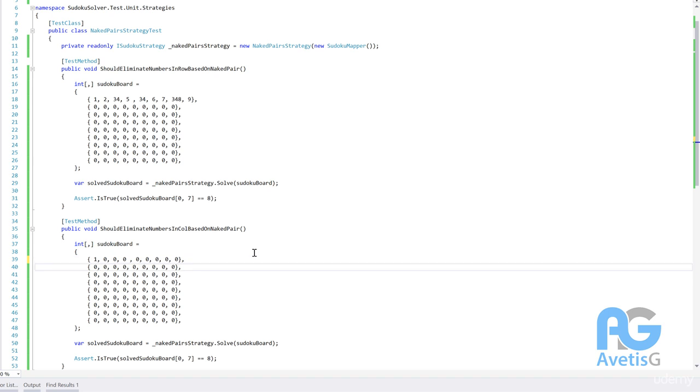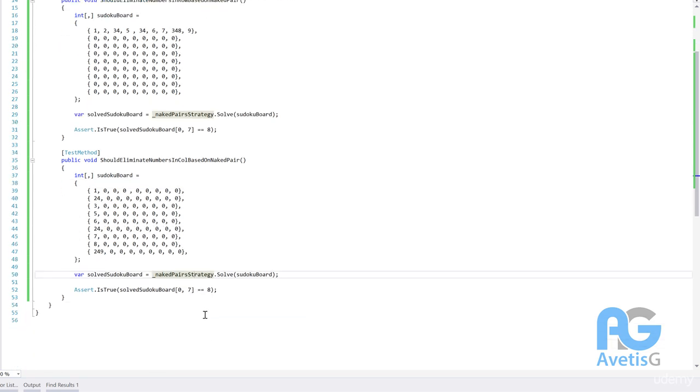But we're going to go down in the column. So 2, 4, 3, 5, 6, and then 2, 4, and then 7, and then 8, and then 2, 4, 9. There you go. And then what we're going to do is run it through the naked pair strategy and then say [8, 0] equals 9.